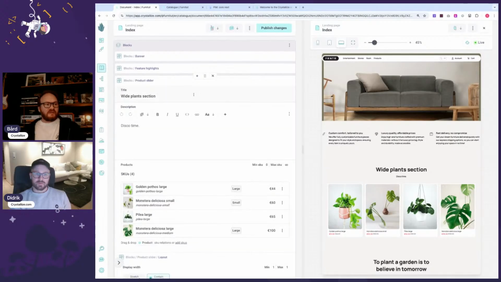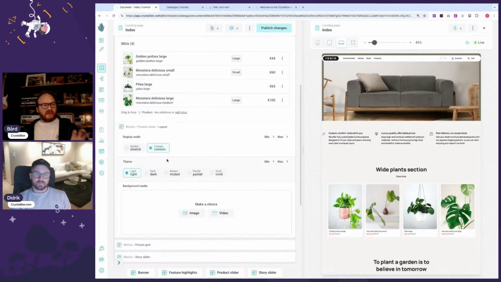But what's interesting here, Didrik, is that you're working on very structured data on the left-hand side, but you instantly see the visual preview of your changes on the right. Of course, and like I said, they could be multi-channel. So here the web is one channel, but another channel could be PDF, point of sale system, whatever suits your needs. And you did talk about the layout.